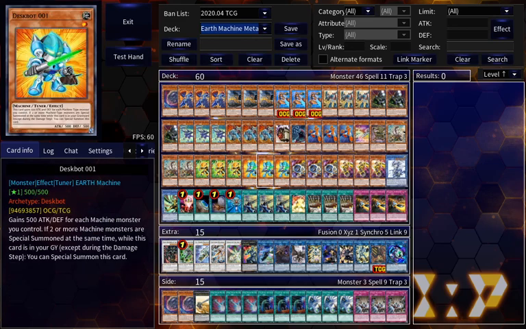This card's Deskbot 1. It's the best mid-combo extender. He's the heart and soul of all of the Auroradon combos. This card plus 1-for-1, well, any monster plus 1-for-1, is an instant 2-tuner combo.